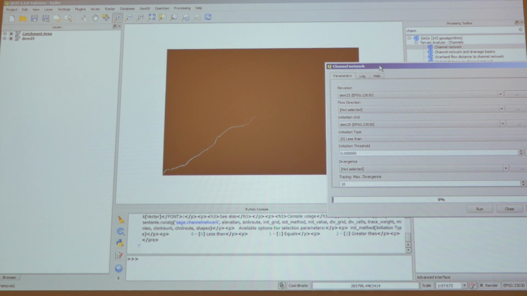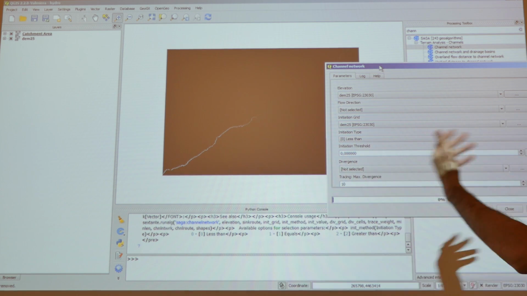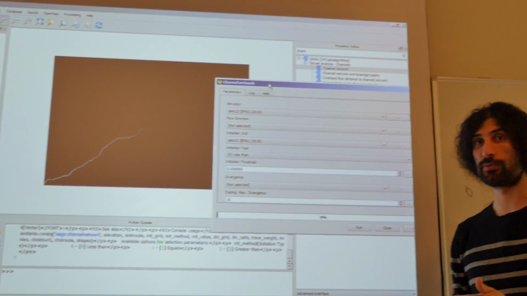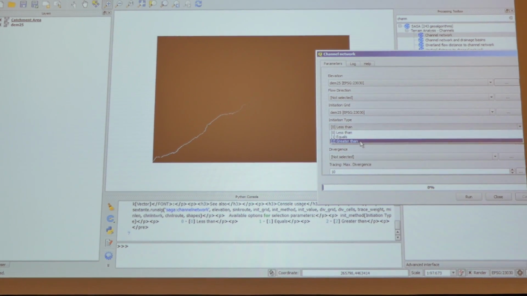Let's try that. And which is the criteria? What kind of criteria can I use? Because there are many different grids, many different variables I can use for that. So what is the criteria that I'm using? It's less than or greater than. I mean, it's when I get above a value that it starts, or when I get below that value is when it starts. In our case, it's when it goes above that value, so it's greater than.